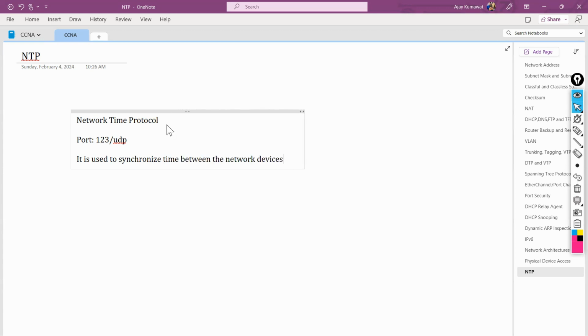It is used to synchronize time between the network devices. This is clear. Now, NTP works on stratum levels.